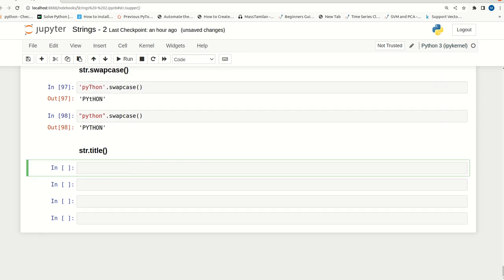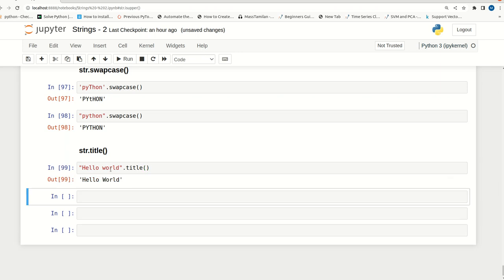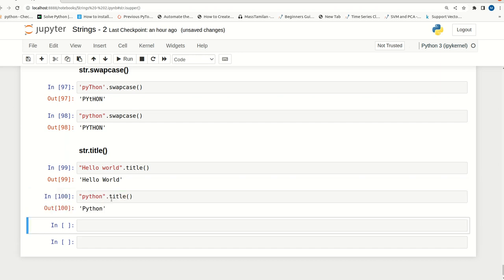Another is title. So if you want to give some title, maybe we have hello world, and if we come to title, this will be Hello World, W will be caps. Okay, I can have a python dot title. See, Python, right? The first character becomes caps.